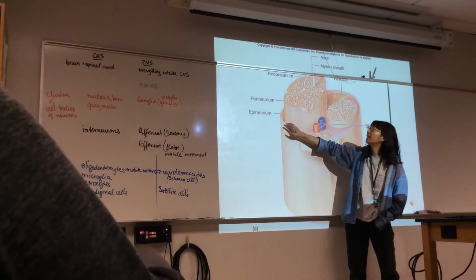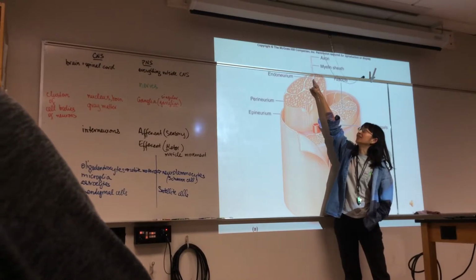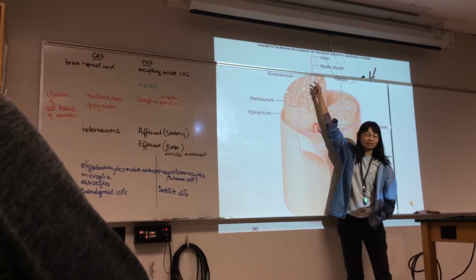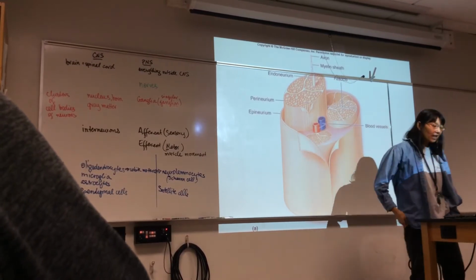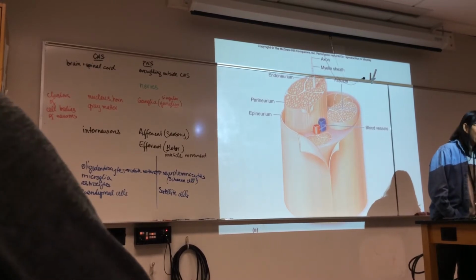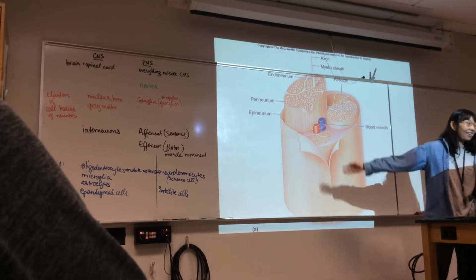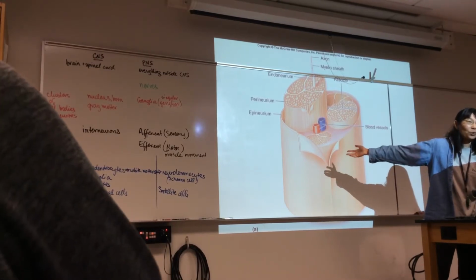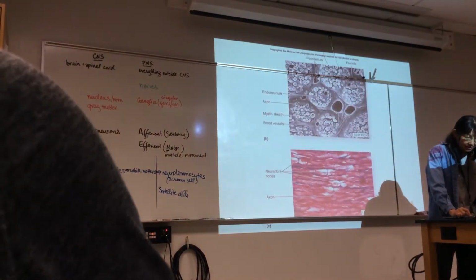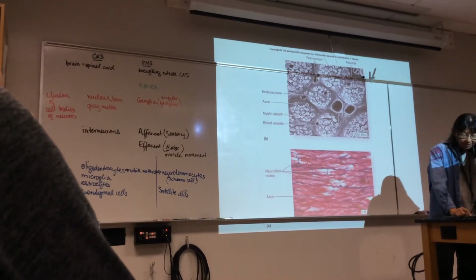Okay, connective tissue. And then where do we have the myelin sheath? Deep to endoneurium, right? Do I like the kind of question where I ask you to go superficial to deep? Could that be happening on this test? Yeah, probably. And this picture is worth 1,000 words, right? Here's the histology.